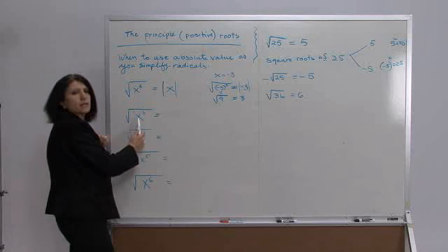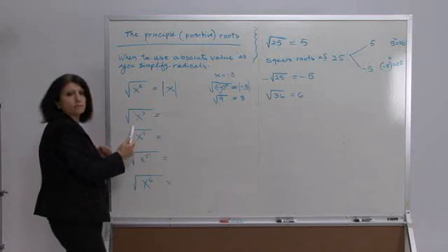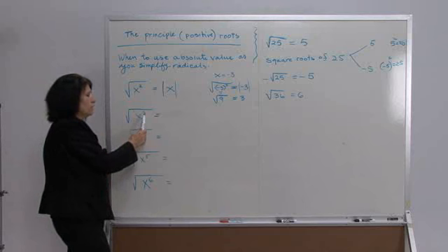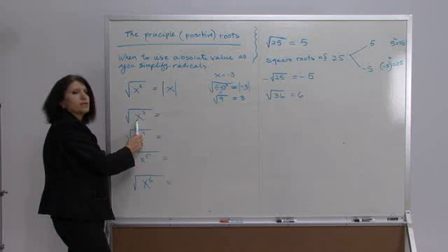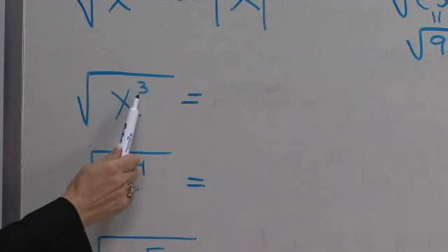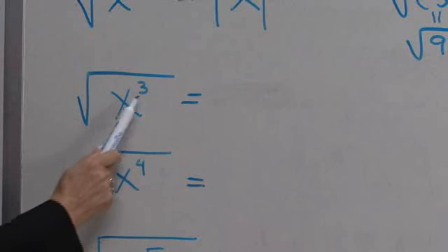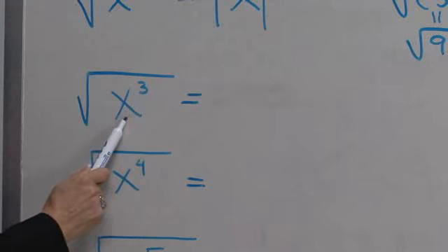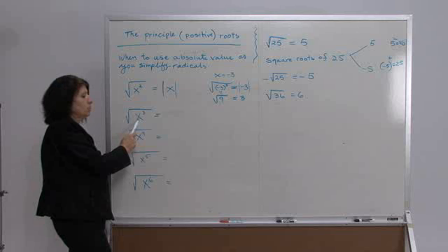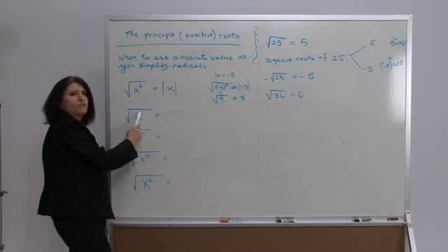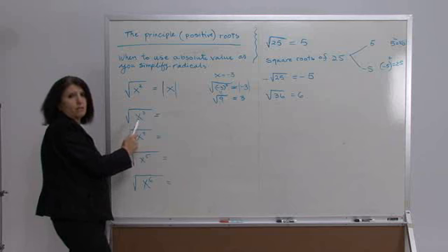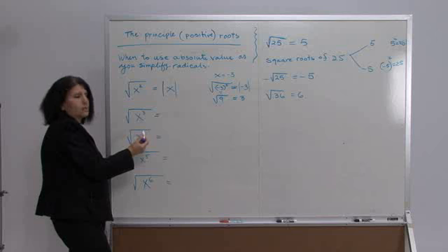Now let's look at the square root of x cubed. If you look at x cubed, do you think x could be negative? Can we take a negative number and cube it to get a positive? So think, if x was negative when you cube it, you got a negative number, because you raise it to an odd power. And if that had a negative number, then we can't simplify it. So we're going to make the assumption that x is positive here.